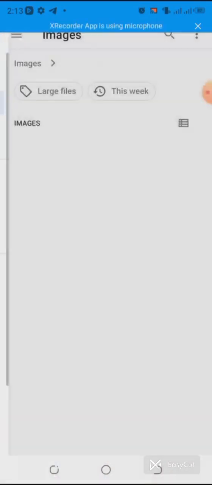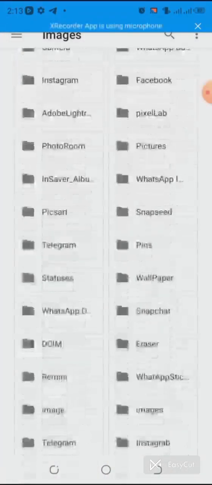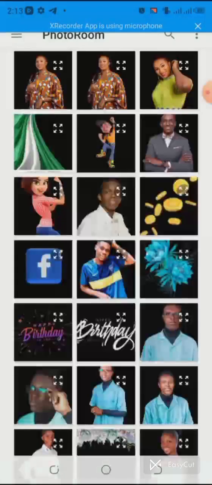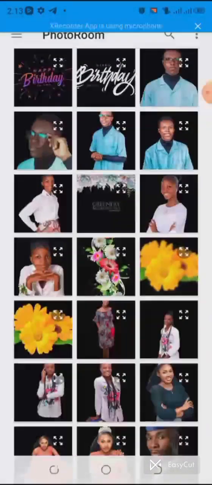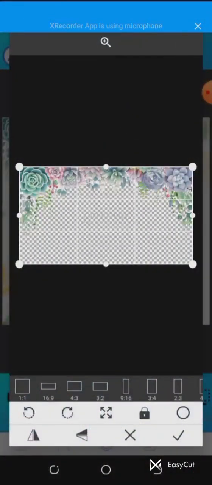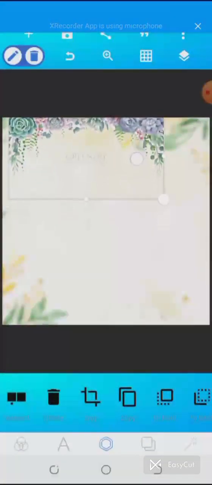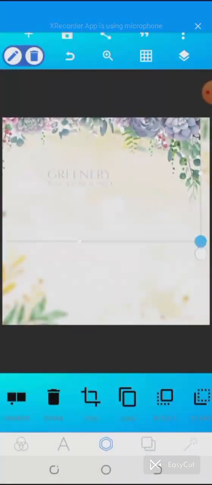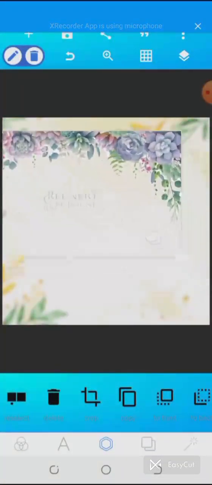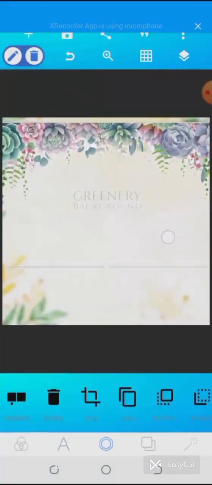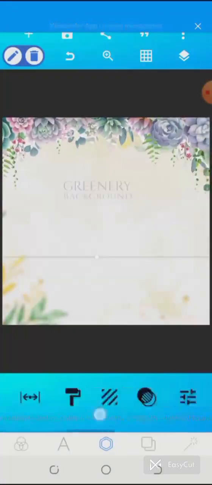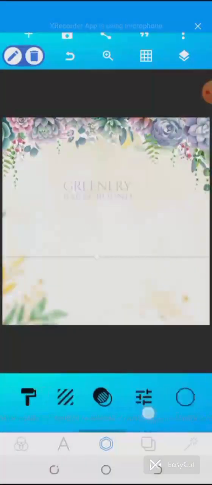Flower pack. Alright, so look at my PhotoRoom, and then alright, so these are the flowers I used. I actually got this from a background image.